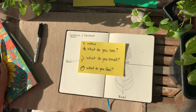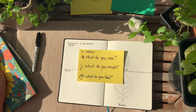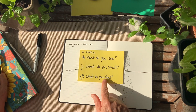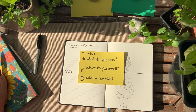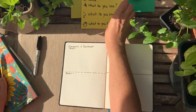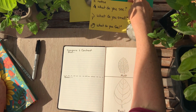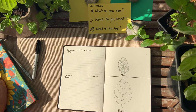Think about what you see, what do you smell, and what do you feel. Always be careful with touching new plants — some are prickly. We know we're okay with mint and basil because those are plants that we use in our cooking and we grow, so I don't have to worry.